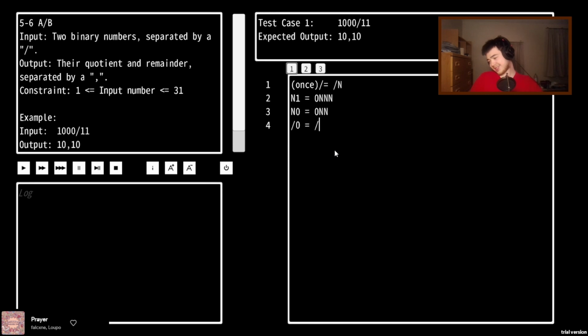How do we do the loop? So maybe now we have to introduce a character that constantly exists, and as long as the character exists, it does something.